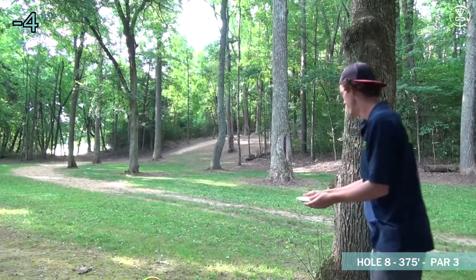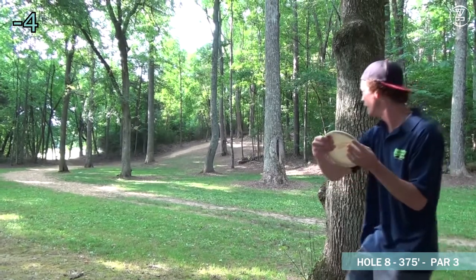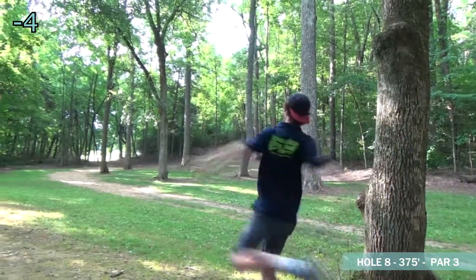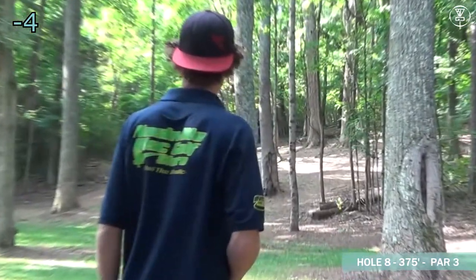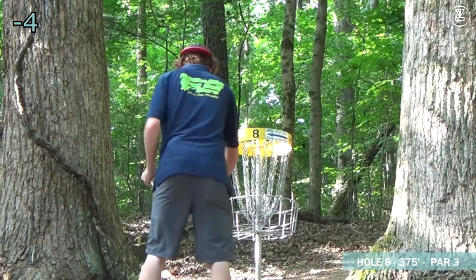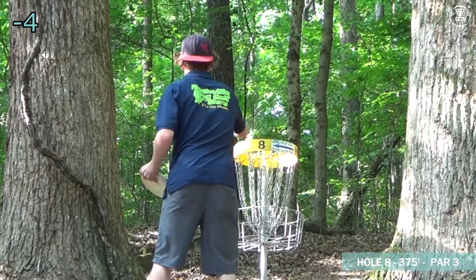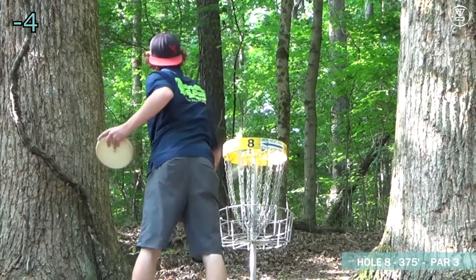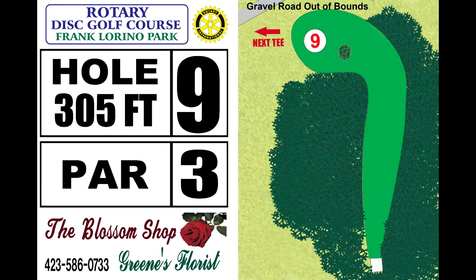Snappy came up a little short, hit the early tree that most people do hit when they're flicking. But that's a nice approach. Absolutely great shot for the top and put a putt in for a three. Except like for Snappy, he had a longer approach. Yeah, Snappy did have a long approach. So he's got to feel good about that. Oh, definitely. Colin and Chris are still tied at the top.